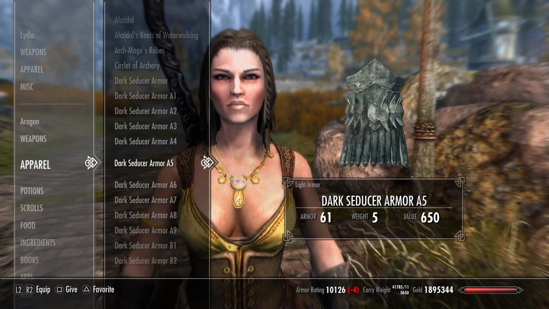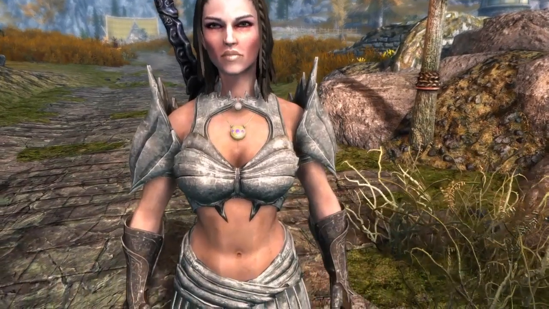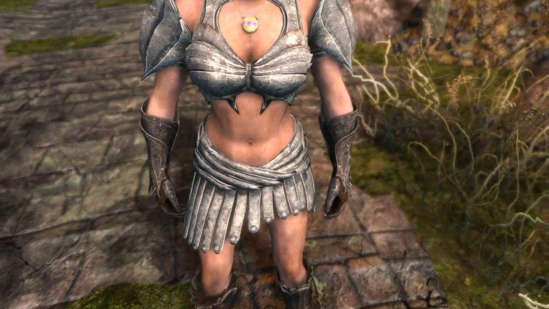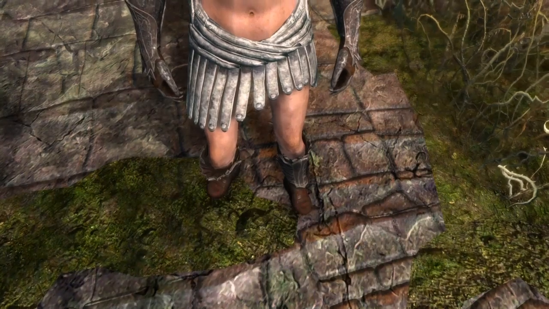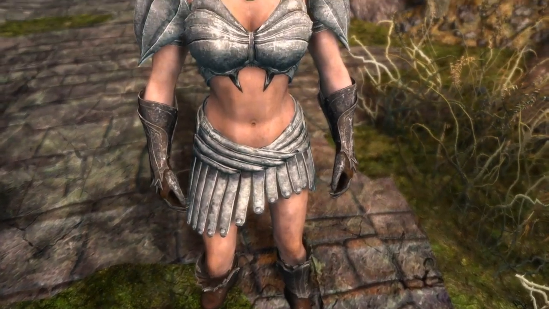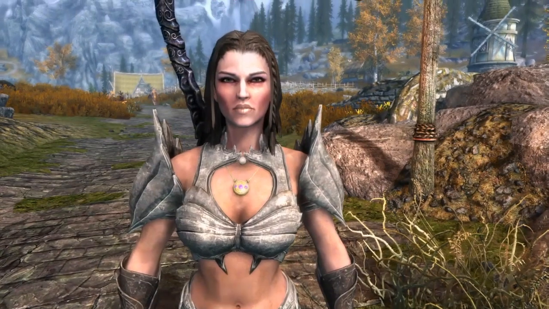Here is Dark Seducer Armor A5. Now this looks to be a gray chest piece with a gray skirt. However, I do believe this is actually white, and what makes me believe that is the pearl on her neck. That pearl is only visible on the Dark Seducer armors, but usually the color of the pearl is the color of the armor piece. So I just think that this particular armor makes itself look that way, but I do believe this is white.